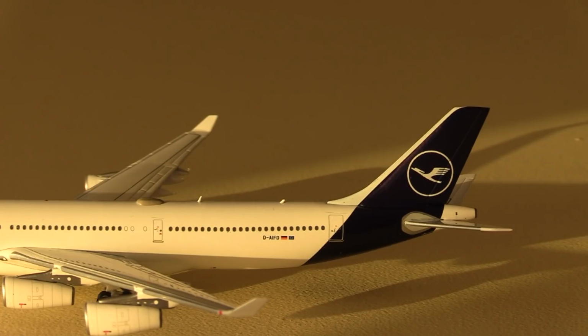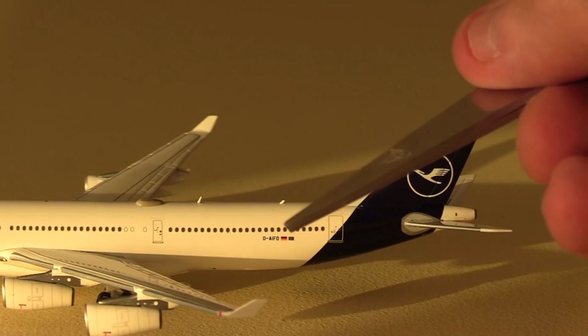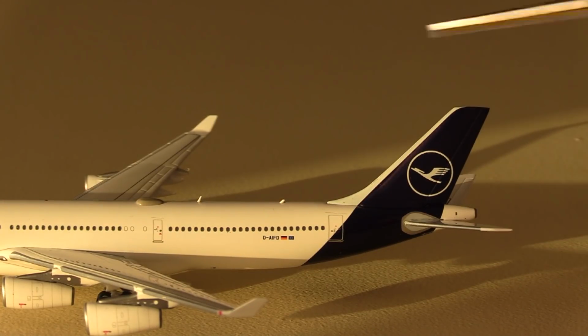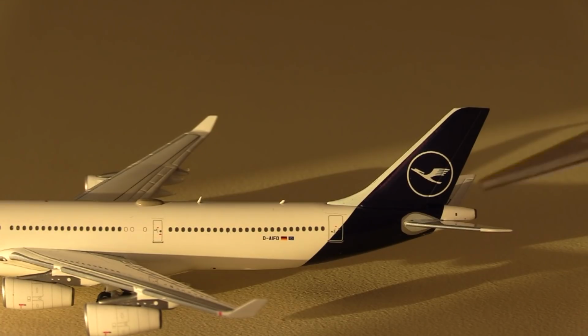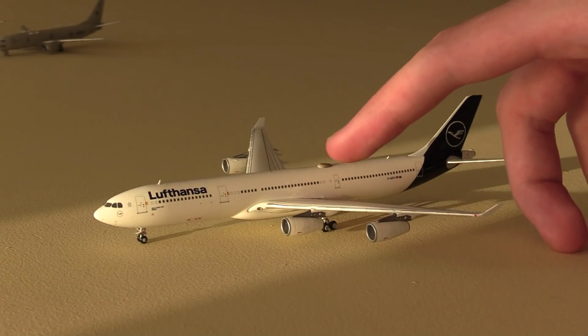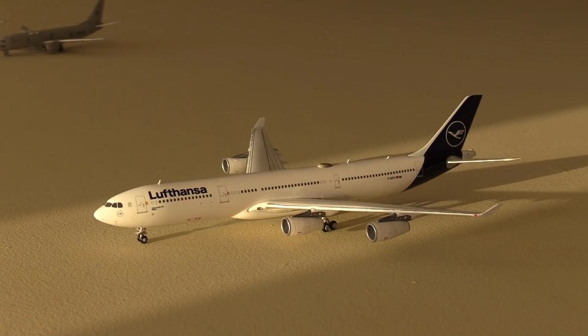And then finally moving to the rear of the aircraft here, we've got the registration with the German, and I believe that's the EU flag as well. We've got the rear door here, some of the antennas, and of course the classic Lufthansa tail. Again, this is a pretty good model. It does have its discrepancies, including the Wi-Fi box and the kind of tilted wings here, but overall it's not that bad. I would buy this again if I needed another one, that is. At least it came in one piece, that's all I'm gonna say.